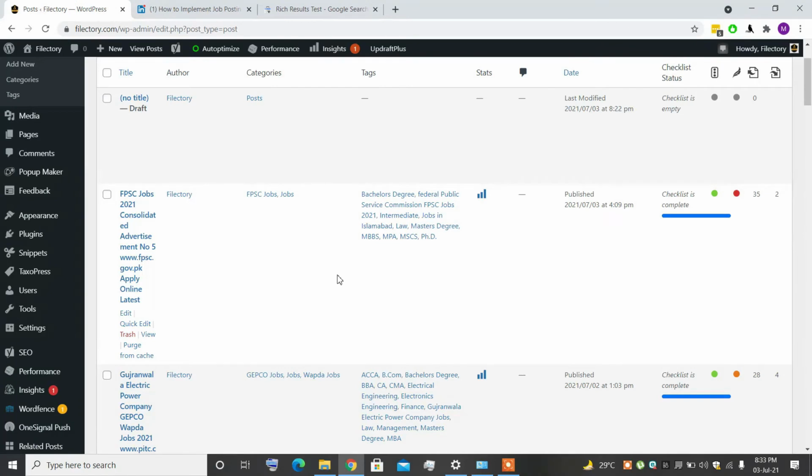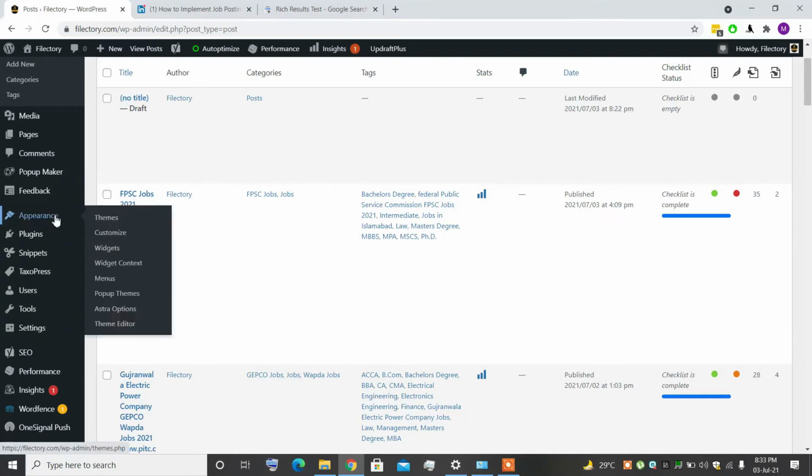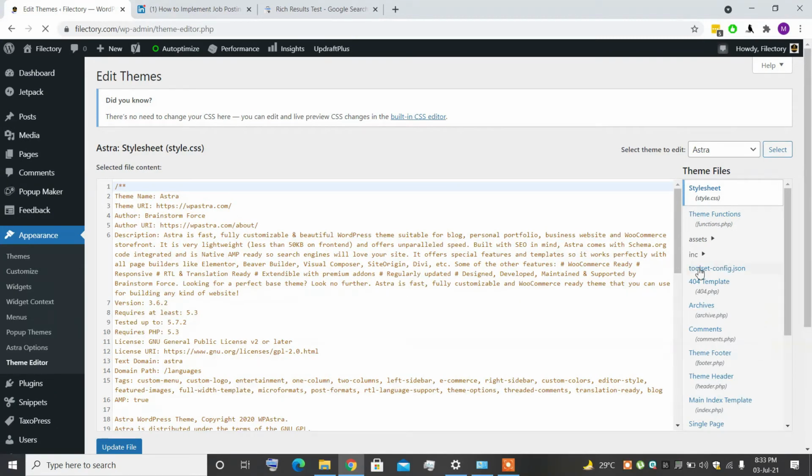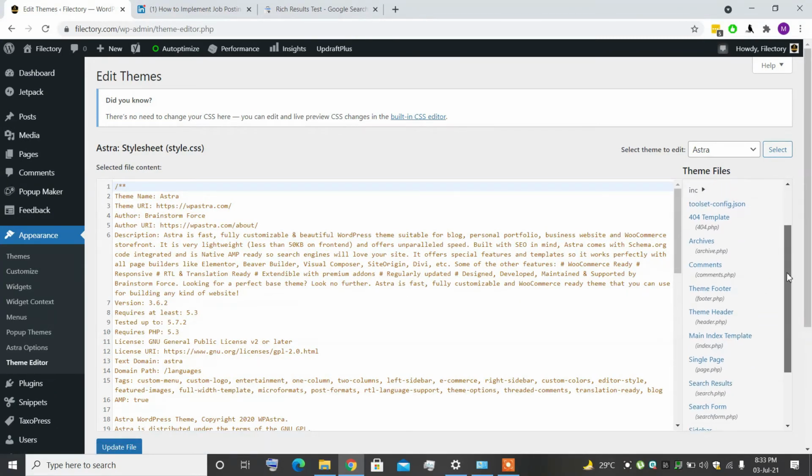Now to show the code on the front end of the website, you have to edit the theme file. Go to appearance, then the theme editor. Now go to theme header.